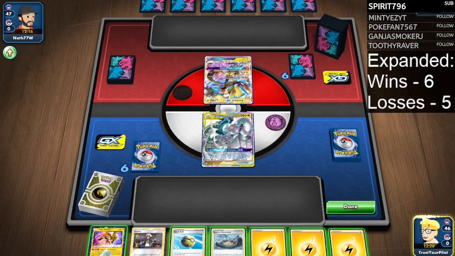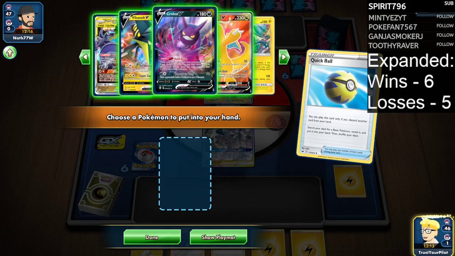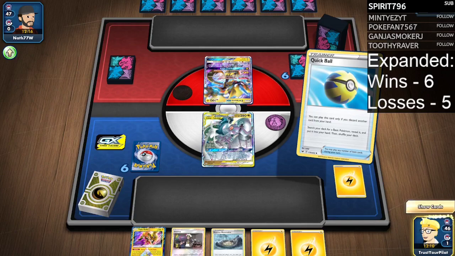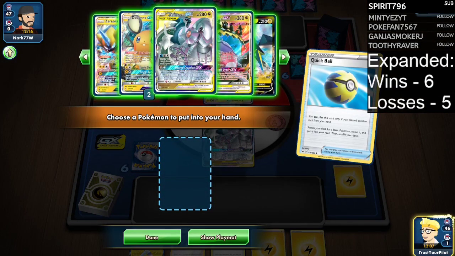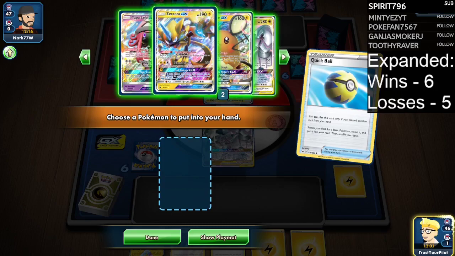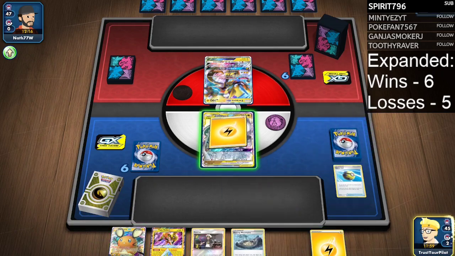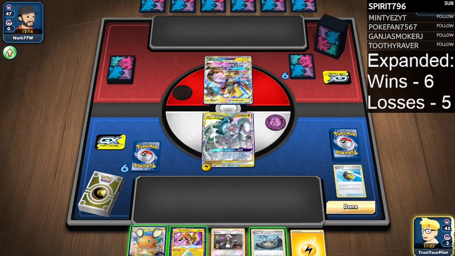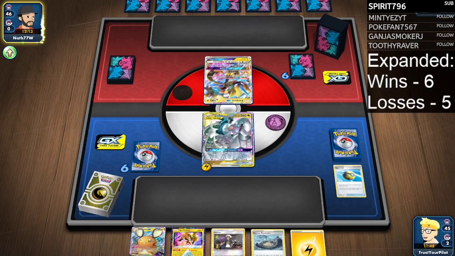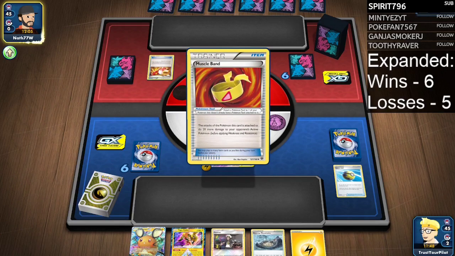Oh, and it's a mirror match. Okay, so the Stormy Mountains doesn't really matter. I think I grab a... what do I do? So if I go for... If I just get Dedenne, I think that might actually be good, because I'll just attach. They're not taking a knockout. I 100% guarantee they are not taking a knockout. I just pass, because maybe they're playing Escape Rope, maybe they do some Guzma shenanigans that I don't want to have, like a Dedenne in the active. So I think that's definitely the right play.